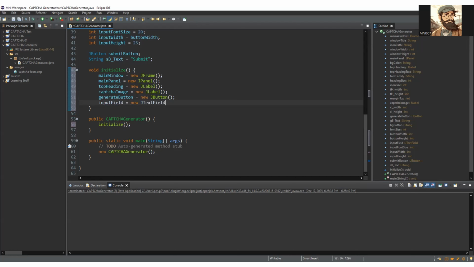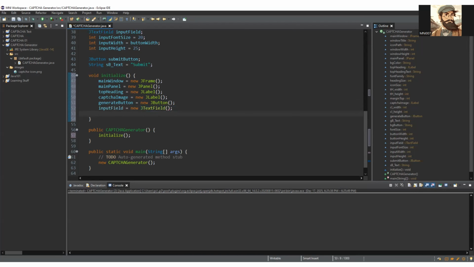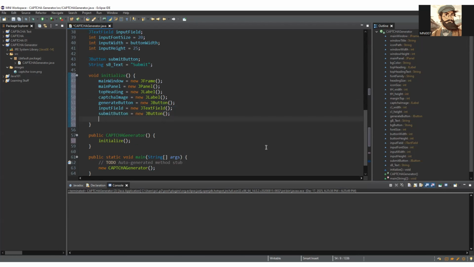This is JTextField, and then we have our submit button, and this is our JButton. So we have initialized these components here.